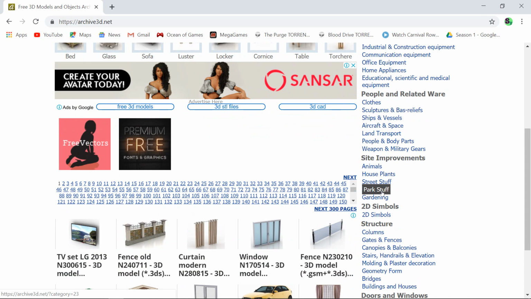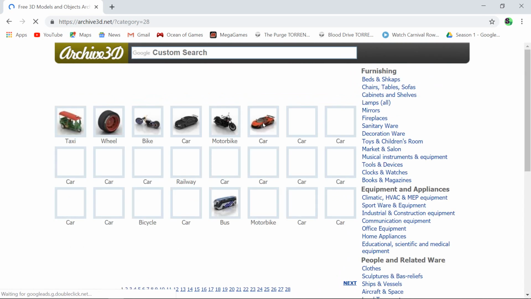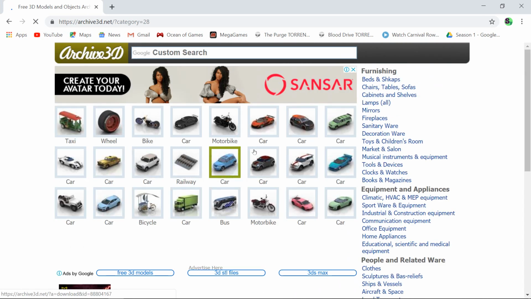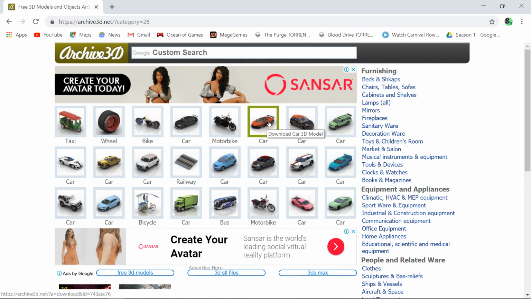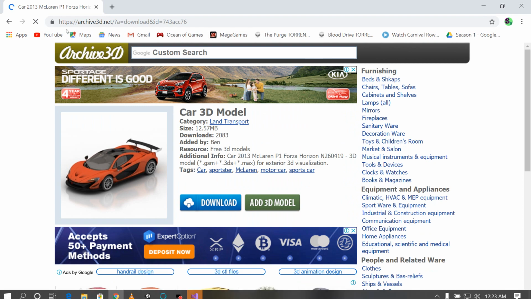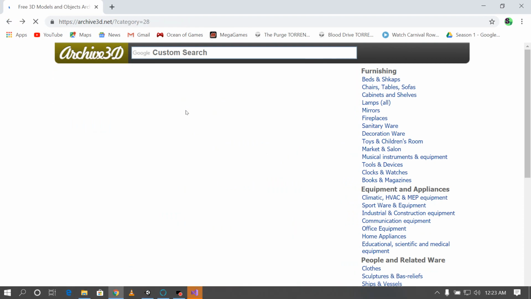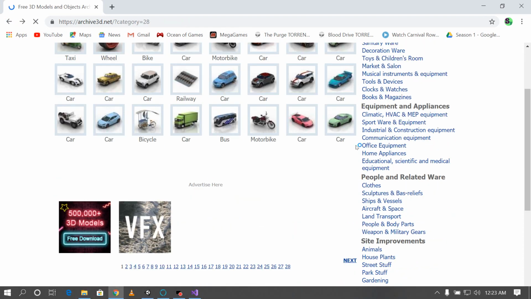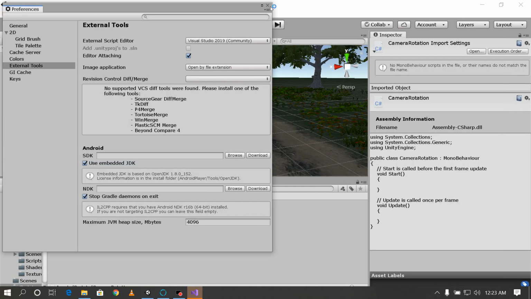I have downloaded that car from here, from this land transport category, and you can download all cars and objects like that. You can see this is the car. So you can easily download any 3D object related to any part of life.